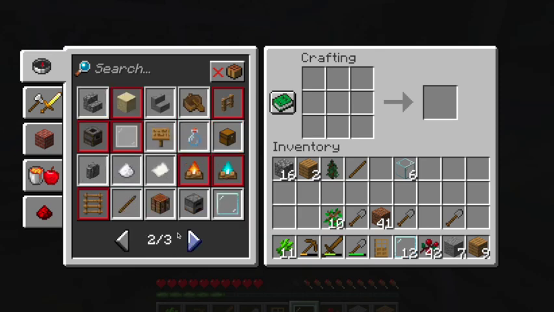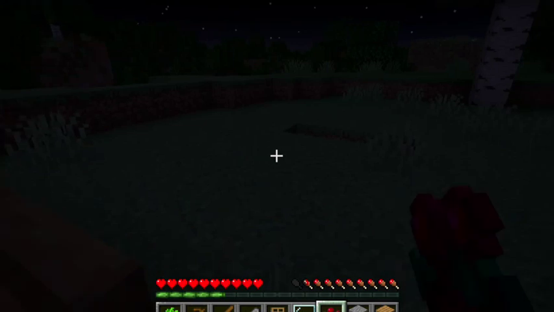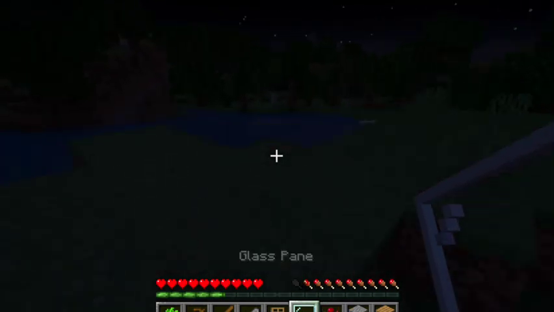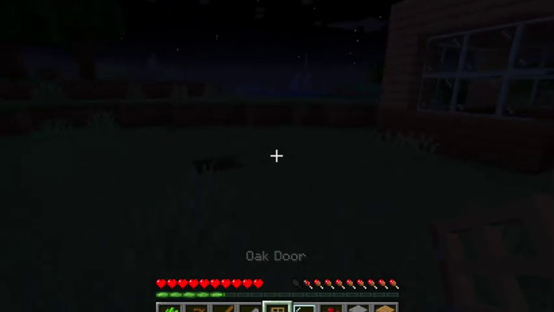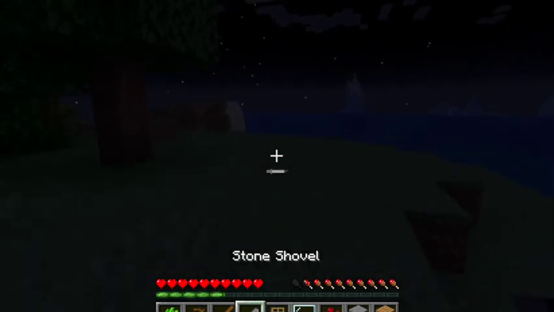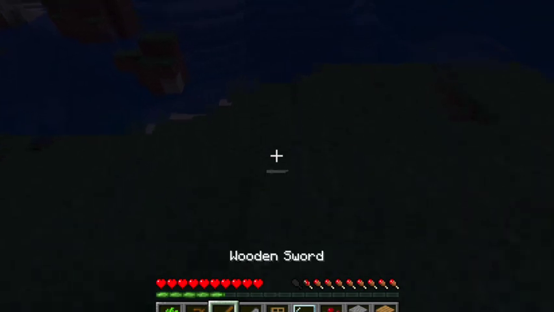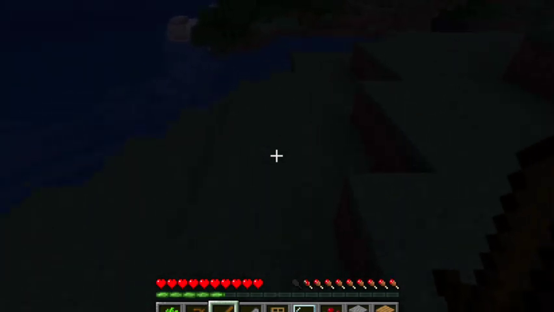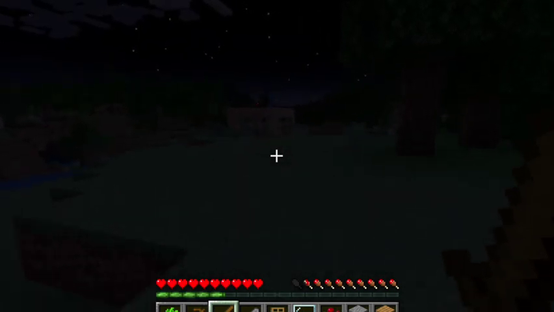Gonna make some more glass panes. So now I have 28. I don't think there's any mobs over here. Nope. Alright, so now I'm gonna try to find some cobble and some coal so I could make torches. Oh no.